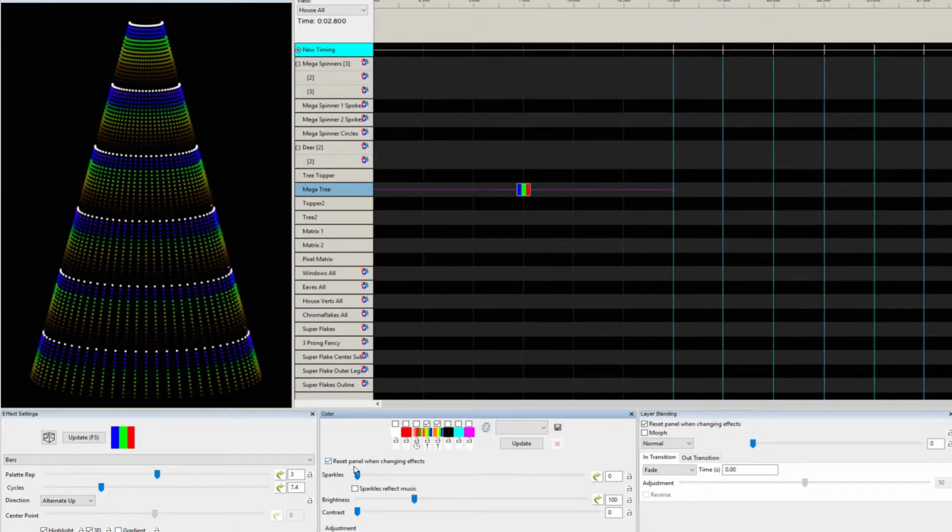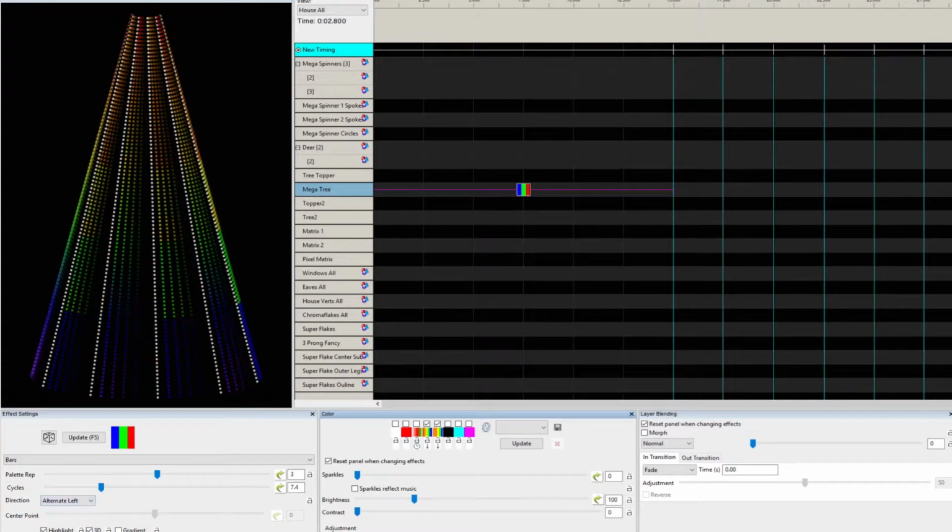I'll turn off the gradient. And then I'm going to turn these both straight down. And let's see what that looks like, these little arrows. And that's kind of cool. Let's alternate left and right. And that's interesting, but now I'm going to take these arrows under the color curves and point them back up. Not super excited about that one.